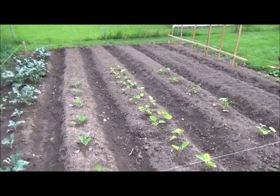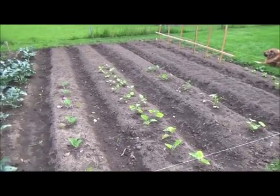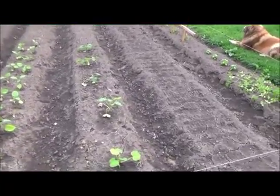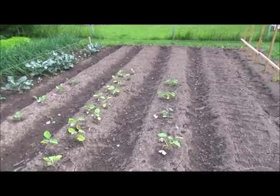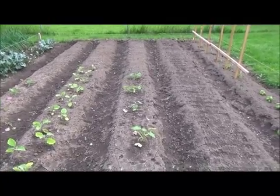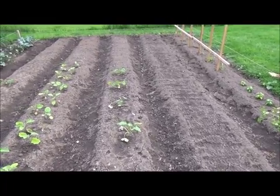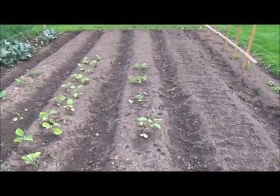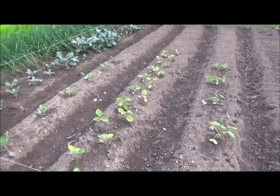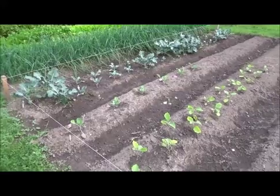We ordered 20 large and extra large 2-year-old crowns. Now, asparagus is an exercise in patience, because we're going to plant them this year, and we're not going to harvest anything until the 3rd year, and then sparingly. After that 3rd year, you can pretty much eat all you want those first 6 to 8 weeks of spear growth. But it's an investment in the future. We love asparagus. It's one of those superfoods.